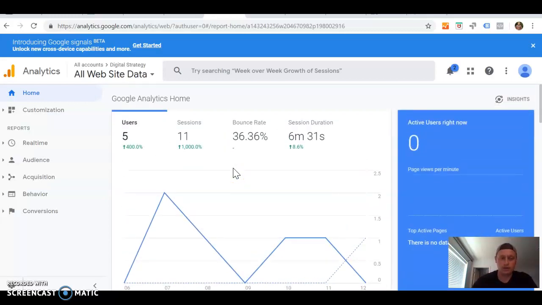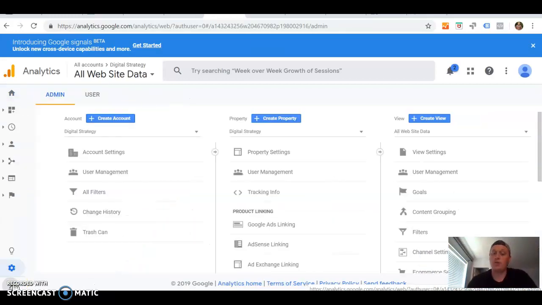So to start off, where we want to go is to Settings. Now, if you're creating an account for the first time, it may direct you to this code snippet immediately. So you may not have to actually click into Settings. But if you miss that or you exit out, this is how you get to it. You have Tracking Info right here under, again, the Settings.